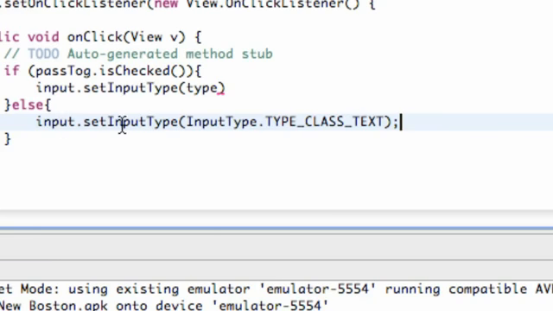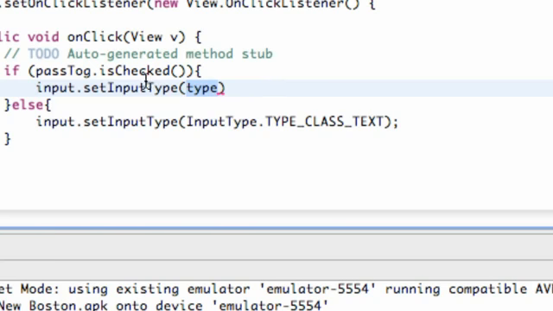Now we need to do the same for if the toggle is on, and it's going to be a little bit confusing. This tutorial isn't so much about learning how to set the input type. Well, kind of. That's basically what this tutorial is, so I shouldn't say that's not what it's about. But knowing all the fine details at this moment isn't that important. Like I said, we're building a reference application that you guys can go back and refer to when you're developing your own apps, and learning Android along the way, obviously.